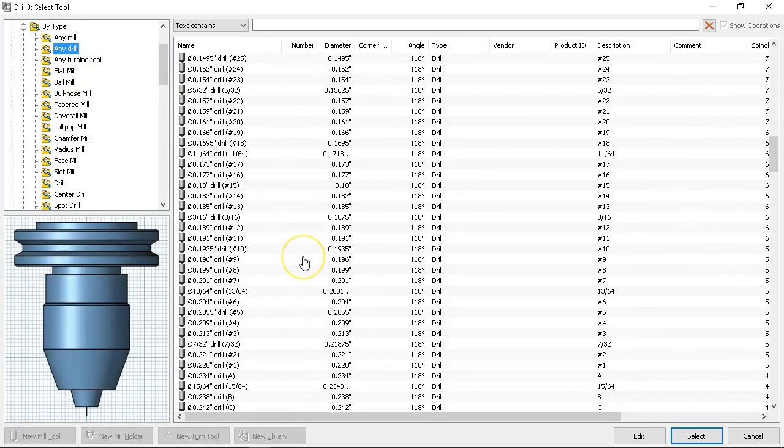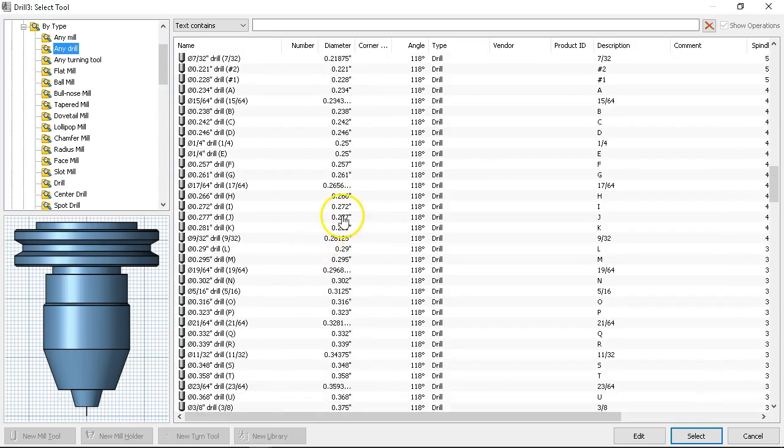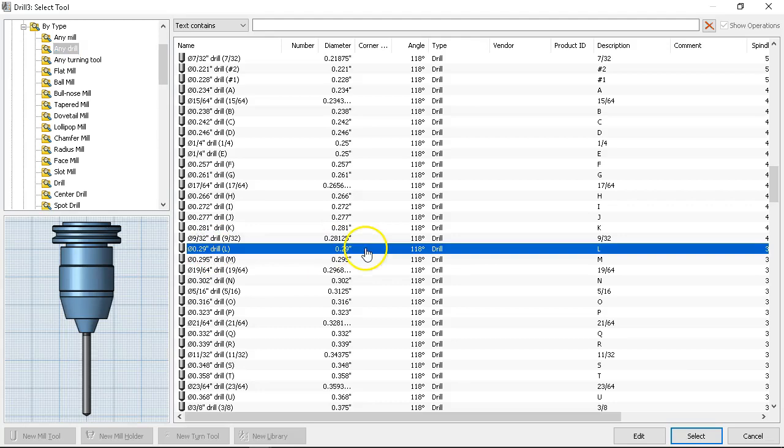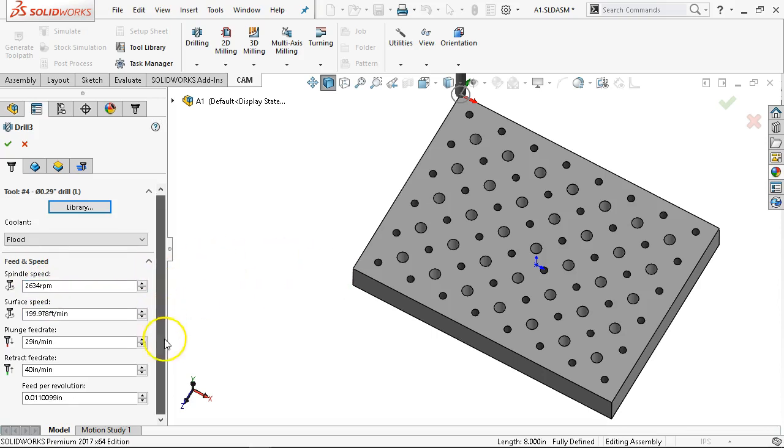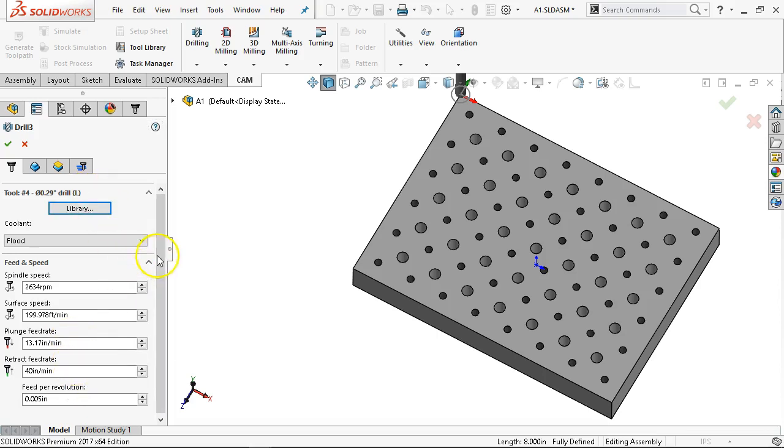So 281, let's see what we have above 281. L drill at 290. 10 thousandths would be a decent amount of engagement for a reamer. Okay, so I'll go with the L. Again, with the 200 surface feet per minute. Really don't need the decimals. And the feed rate at 11 thousandths. I'll stay with my 5 thousandths. So really for the drills going in aluminum, anywhere from about 4 to 8 thousandths is kind of my range. 13, probably a little on the slow side, but again, getting it in, started, seeing what the cutting conditions are, I can always speed it up later.